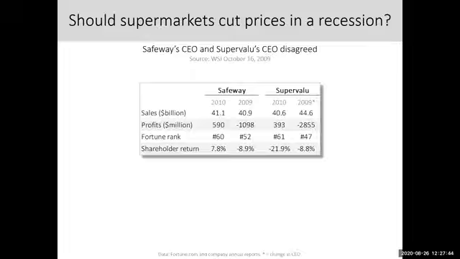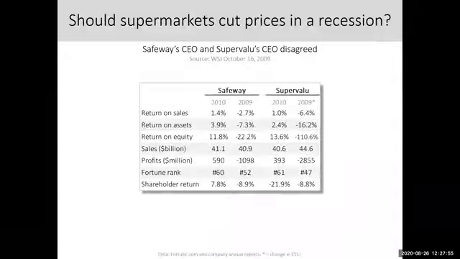So I don't know about you, but I'm not quite convinced yet as to which one did better. But I'll bet that if we had more data, that would help us. So now we've got return on sales, return on assets, return on equity. We can see how they've made changes there. And in general, it looks like Safeway is doing better. In general, it looks like SuperValue is improving faster. And wow, we must be able to decide now, except I'm still not sure. This just doesn't look that clear to me.